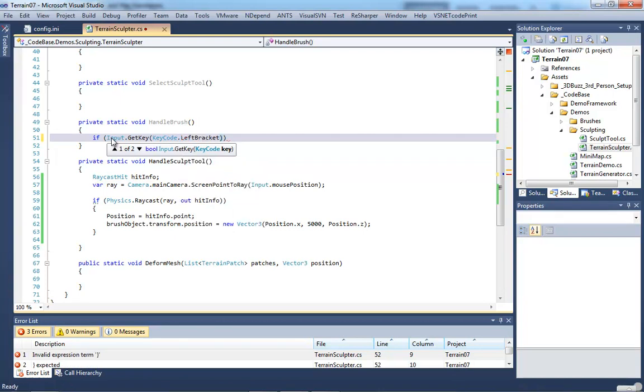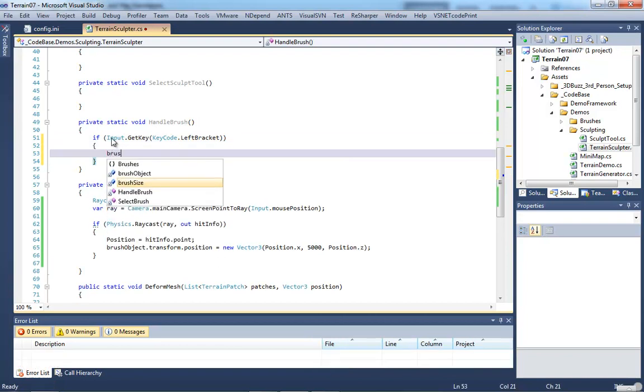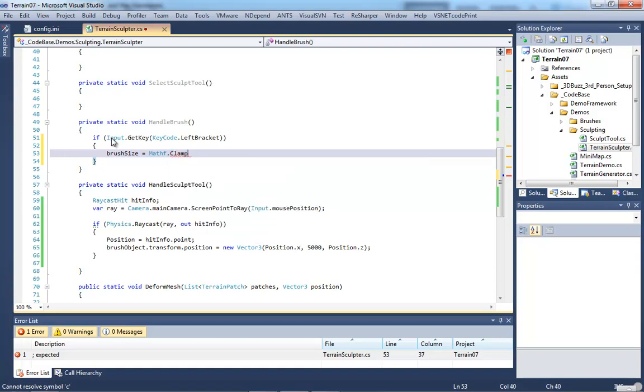So if key left bracket, we're going to take our brush size and set brushSize equals Mathf.Clamp. We need to send in the float or the value first in this case.